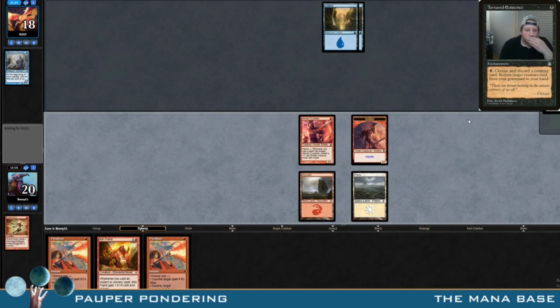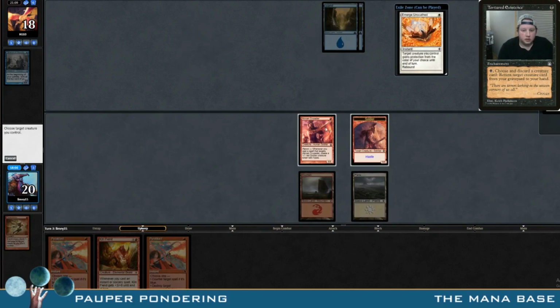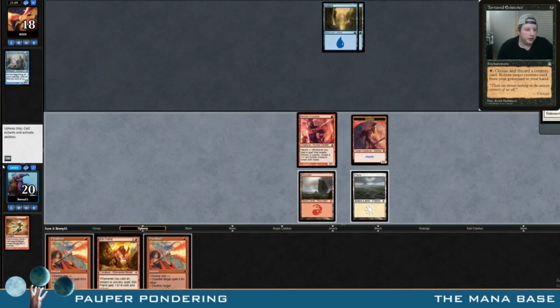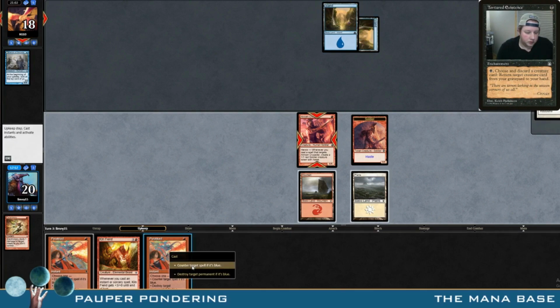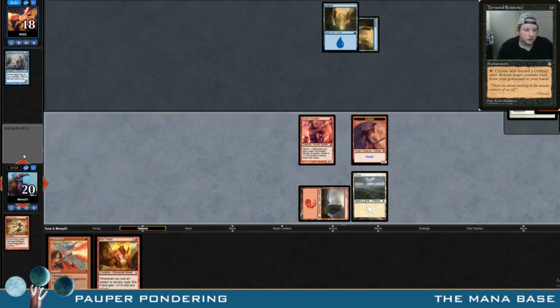So if he wants to do something like Spellstutter Sprite this, I probably just Pyroblast it. Choose Akroan Crusader. It's going to make another creature. Akroan Crusader is quite the card. So he has Vapor Snag, I guess. So I'm going to try to counter that and see what happens.